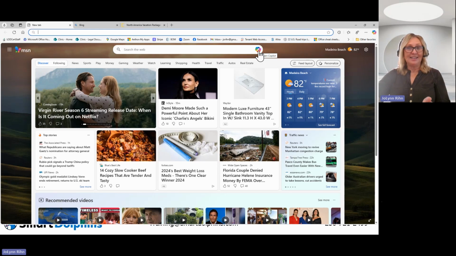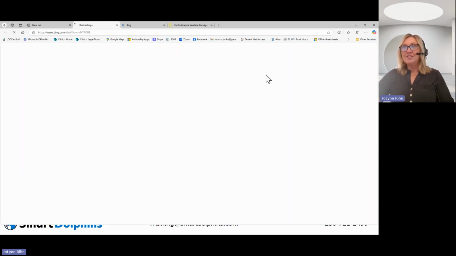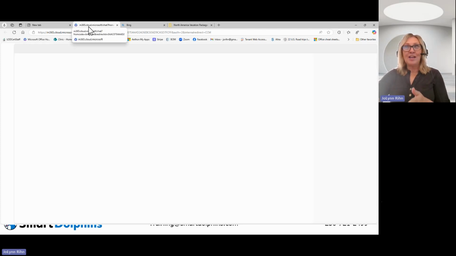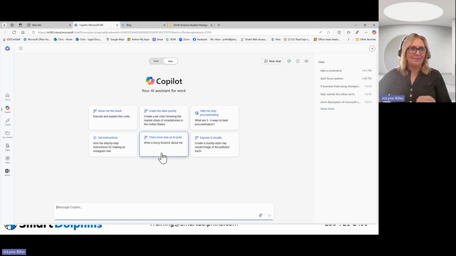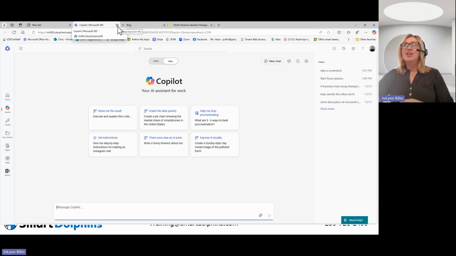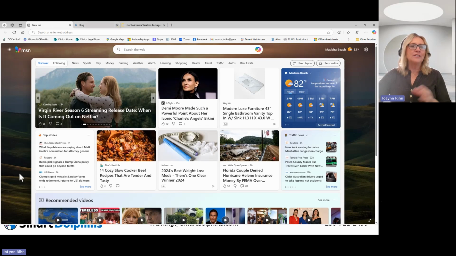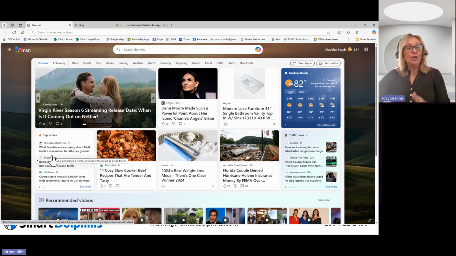So I can just simply click Copilot right here. What it's going to do is automatically take me to the m365.cloud.microsoft website where it takes me into Copilot. So it took me directly to the app for Copilot, just so you know that's what it did. So I'm just going to go ahead and close that window for right now because I'll demonstrate that another way. But just so you can kind of get used to this, look for the Copilot icon. The Copilot icon is going to be showing up in a lot of different places as you are using the internet. Okay, just so you know that.